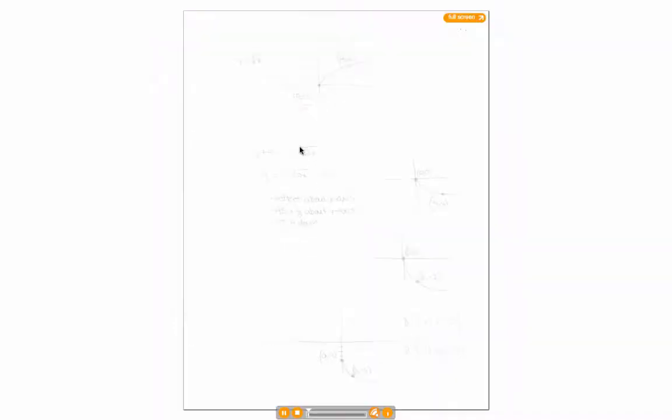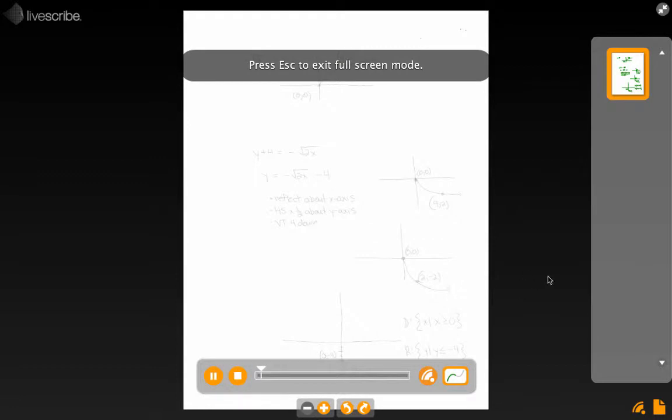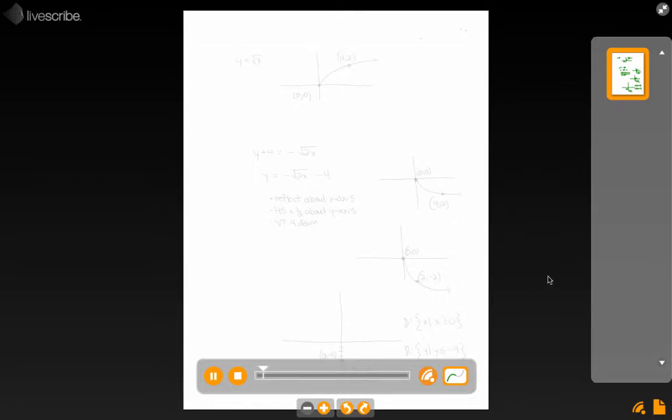So our next example from 2.1, radical functions and transformations, we're going to transform this function, the same regular y equals square root x function, but we want to change it into this: y plus 4 equals negative square root of 2x. So again, we want to describe our transformations. You may find it handy, in case you're going to put it on your calculator, to solve for y. So you've got y equals negative square root of 2x minus 4.